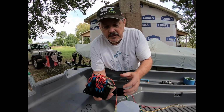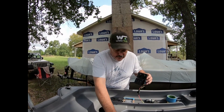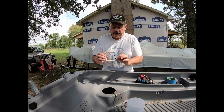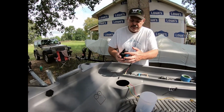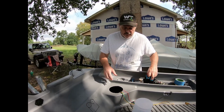Got the fusible link. What we're going to do now is cut out the panel, and I made a template. I drew it out, and we're going to take a hole saw and cut the 2 circular holes for these, which have to be rounded. And I'm probably going to cut these ears off a little bit, and then we'll cut out the hole.